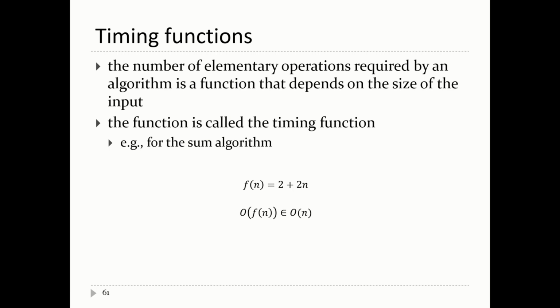And then at some point, you were told, hey, there's this thing called big O notation. So we say that f of n is in big O of n, or is an element of, or whatever you want to call it. So O of n is called the complexity class, and this function f of n is part of this complexity class here. Exactly how do you go from the timing function to big O? I don't know what they told you. What did they tell you? How do you go from 2 plus 2n to O of n?